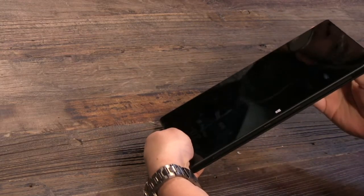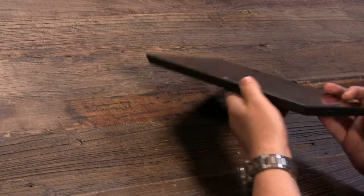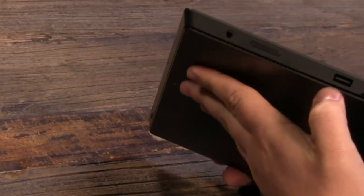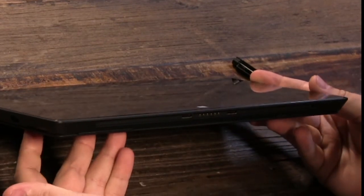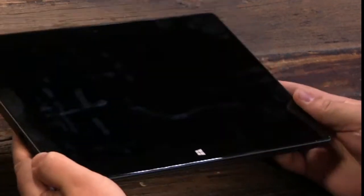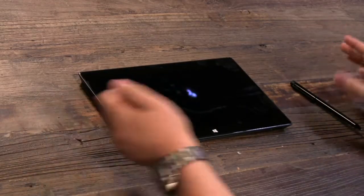So you have the charging port, the mini display port, micro SD, the keyboard dock connector there, and your USB 3 and volume and headphone. But there's no actual dock connector. So to use it as a proper desktop replacement, if you didn't want to have a desktop at home and wanted to hook this to a large monitor and a keyboard and a wired Ethernet, you're going to end up with this sitting on a desk with a bunch of cables all attached to it, and it's not really designed to do that.